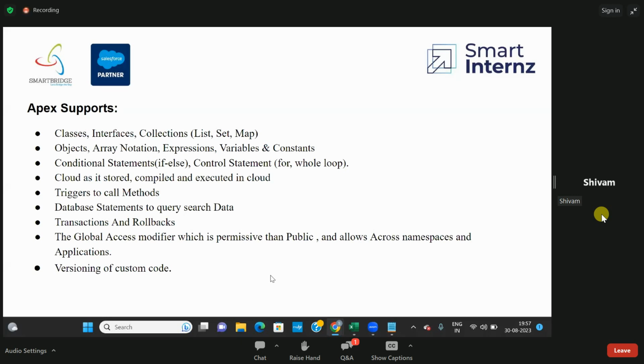Then after creating that account, we have seen the user interface of Salesforce, what are the setup objects, what are the non-setup objects, what are the tabs, apps, fields, application, what is the app launcher. So this all comes under the interface only.